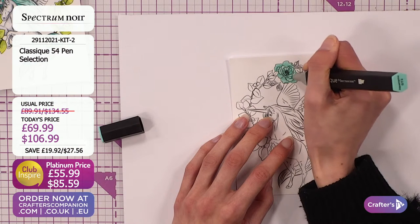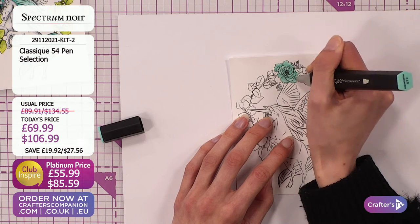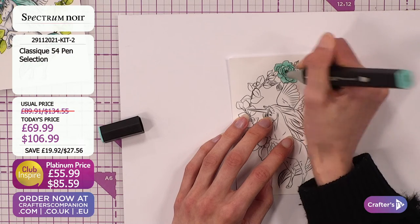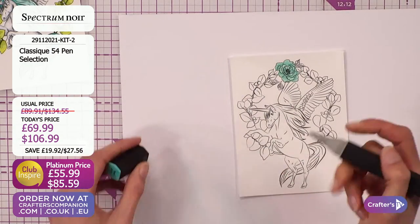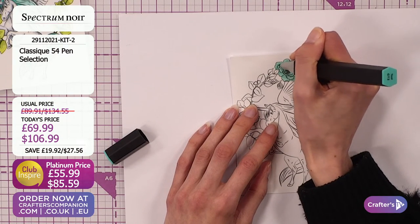In addition to the letters that you'll find in the names of the pens, you'll also see numbers there. They're really easy to understand with our numbering system. The higher the number, the darker it's going to be. So we start off with GT1. I've just gone in with GT2. And then finally, I'm going in with GT3, which is our darkest.